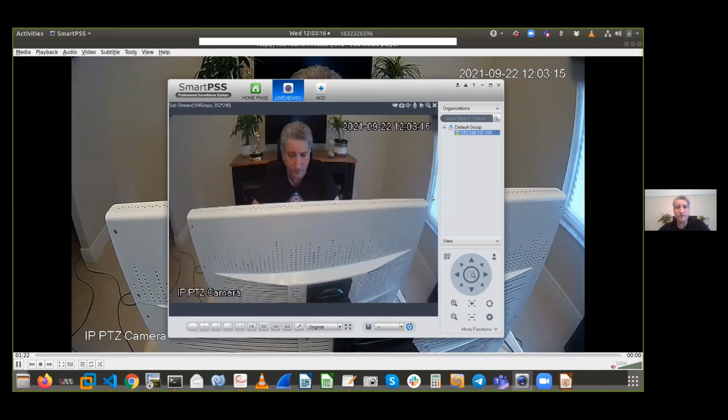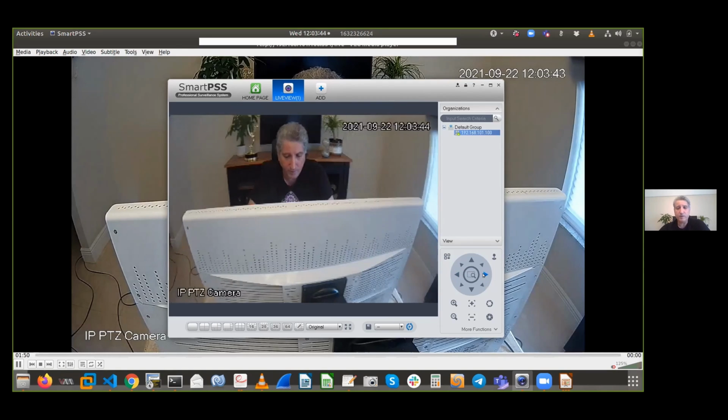So there. I brought this substream because I know that this software uses HTTP to bring the frames, which is very inefficient, right, across an internet link, as we all know. Congestion and latency creeps in. But by opening the substream, I can still see the video with only 200 kbps, and I can control the PTC, which is the whole purpose. How do I send the PTC commands to the camera? So let me show you here.